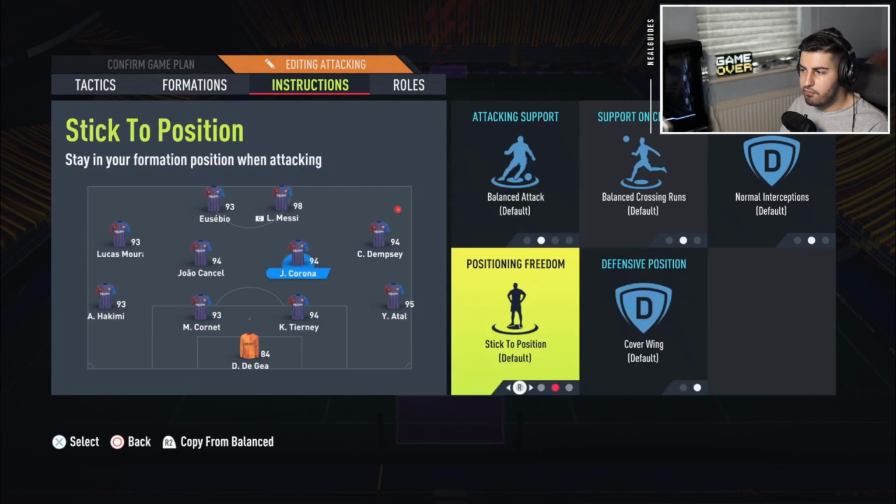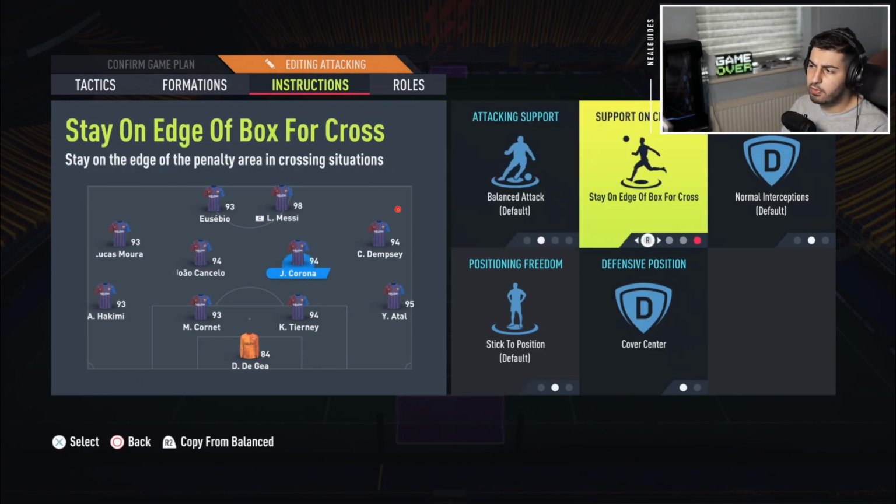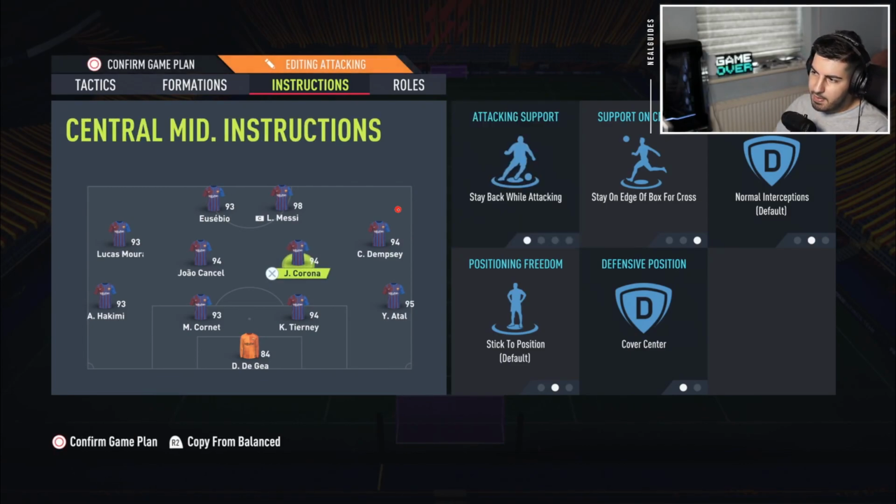Cover centre, however, for both CDMs or centre mids. The other one, I put him on stay on edge of the box, so he never goes centrally, and stay back while attacking. So you can almost think of it like a CDM, the guy that's going to stay back, and then you have the attacking player on the left hand side. It doesn't matter which player, which way you have it. Some people have personal preference to have it on the right hand side, it doesn't make that much difference. I prefer it on the left, me personally speaking.